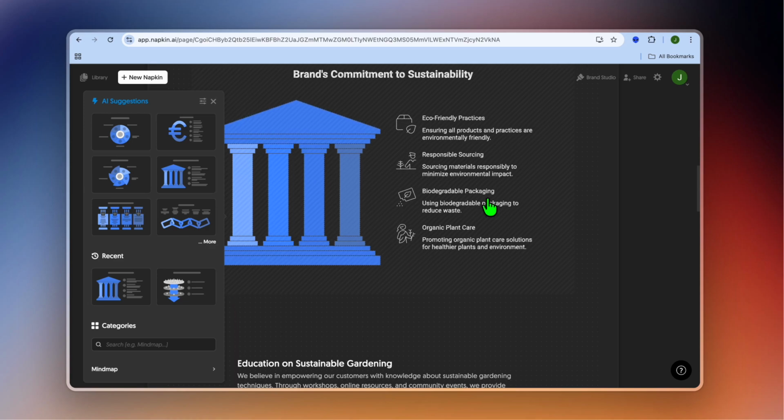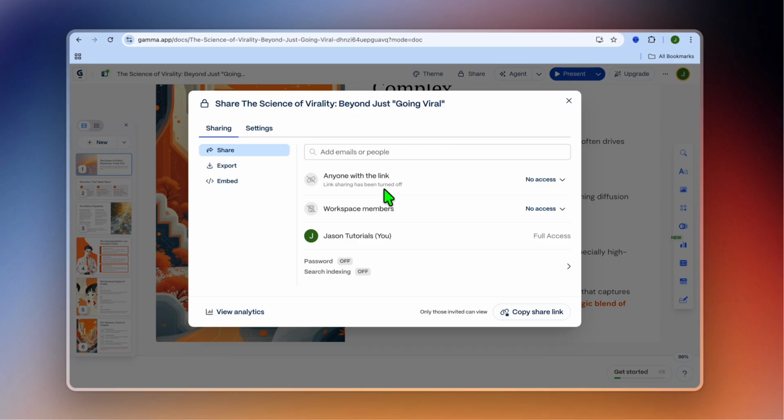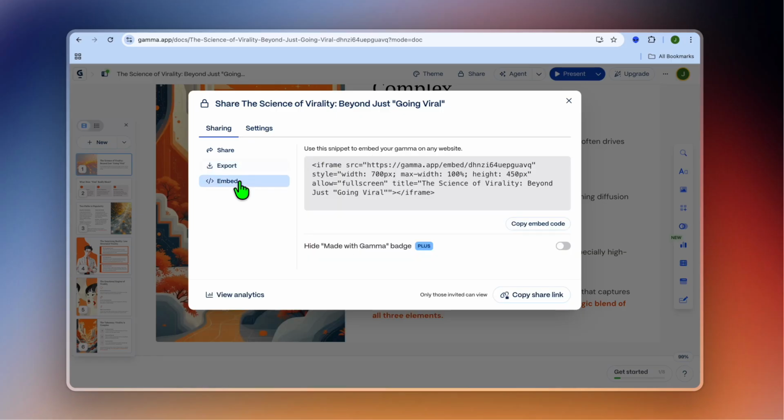Now let's compare them when it comes to customization and exporting. This is where Gamma wins, as Gamma offers the option for PDF export, PowerPoint export, and live website publishing and also sharing via link. For example, if I were to tap on share right here, you can see numerous options. You can share the link, you could export it, you can embed it, you're given numerous options. While Napkin on the other hand focuses more on exporting visuals rather than full decks. If you need professional client-ready slides, Gamma is stronger.